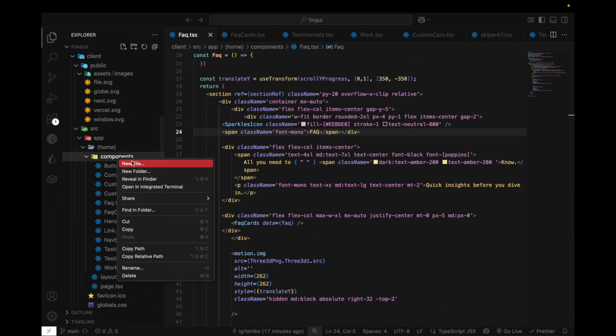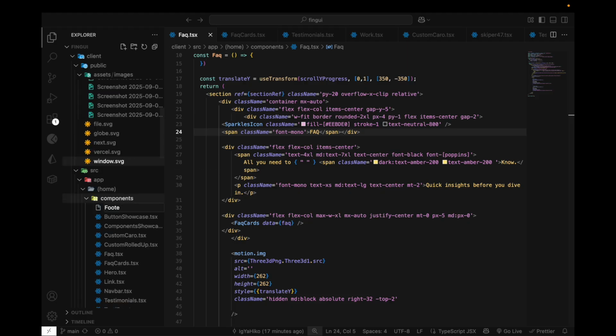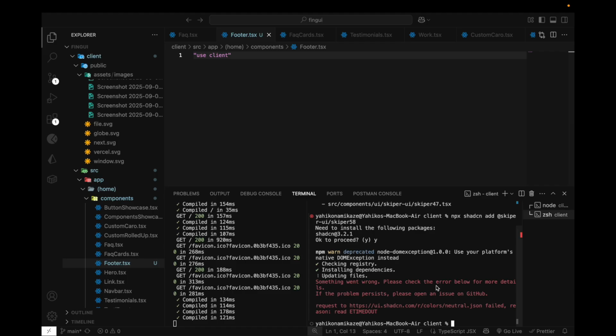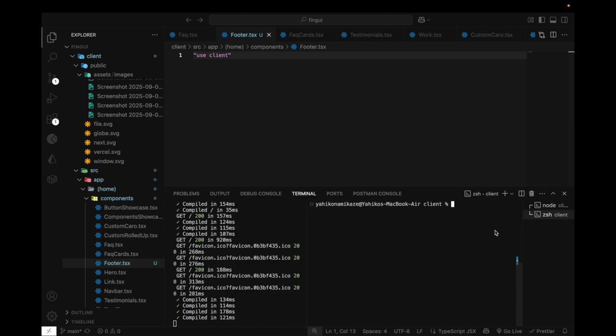So first, go to your components, make footer.tsx. So let's code this footer. In order to do that, first we need some dependencies. So clear this terminal and paste this. You can copy this. This is actually npm react three. This is basically Three.js. We're going to render 3D components. The globe is basically a 3D component. In order to render 3D components, we need Three.js. And Three.js works with React Three Fiber and React Three Drei while we're working on the frameworks.